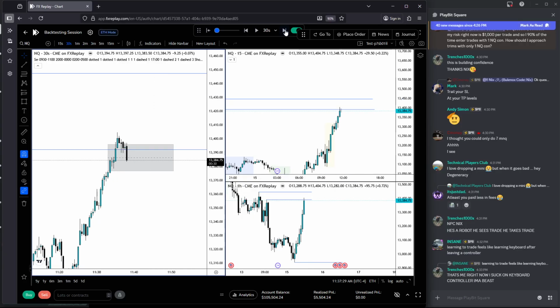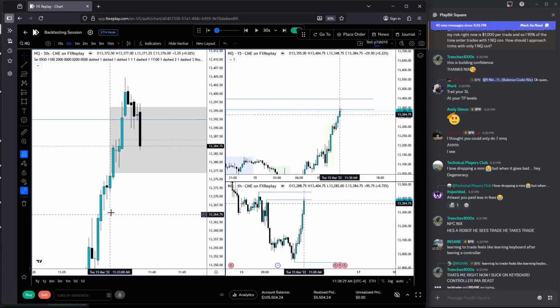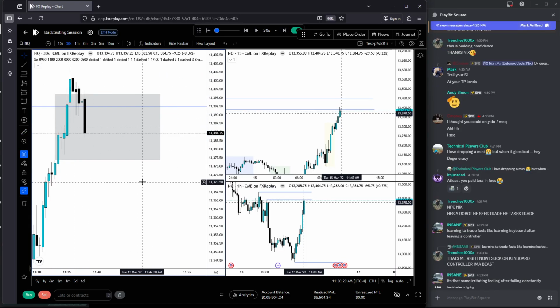So here's the thing. The reason why I'm taking this: how does a leg work? A leg is one black candle and another black candle, which is here. There's a black candle, there's a black candle, and all of these blue candles in the middle combine to form one gap, which is right here. Which is why I like this one over, say, the upper one. Is that understandable? I think that's understandable.